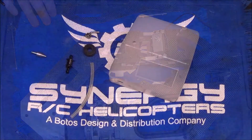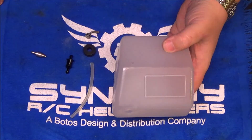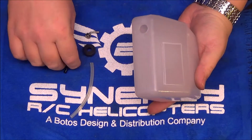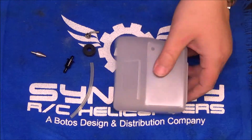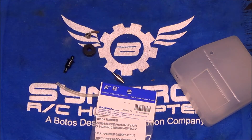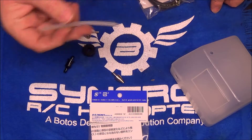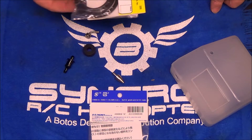Let's talk about the fuel tank. The gas tank on the Synergy N7 is a 22-ounce molded plastic tank. The tank is vented on the sides so you don't have to fish any fuel tubing through the middle of the frame — very convenient. The main clunk grommet is also on the side, making getting the tank in and out really easy. The kit comes with a stainless steel weighted clunk and a short piece of clunk line. I'm opting to use the OS bubble-less clunk along with Dupro neoprene clunk line — it's super flexible. I've run this clunk line in my pre-production kit with no problems.